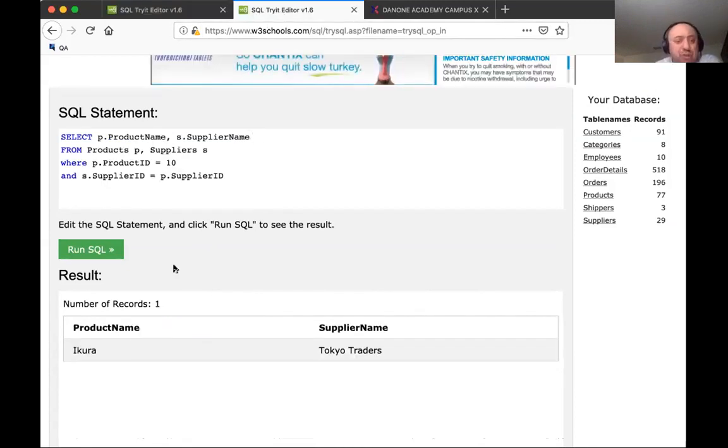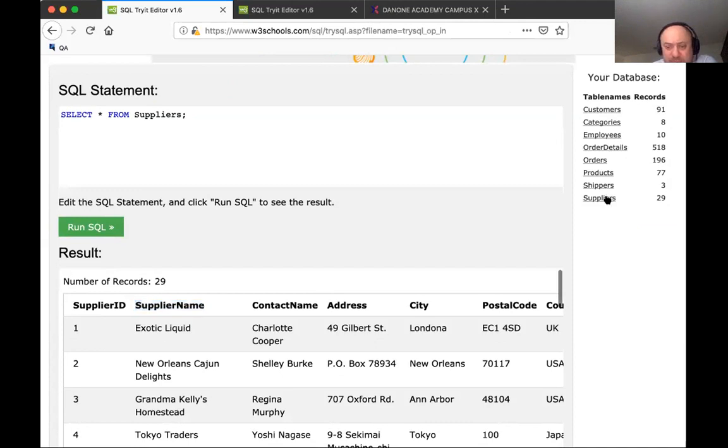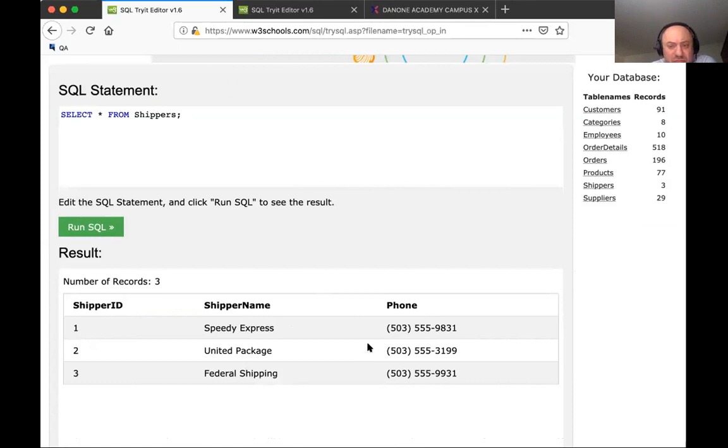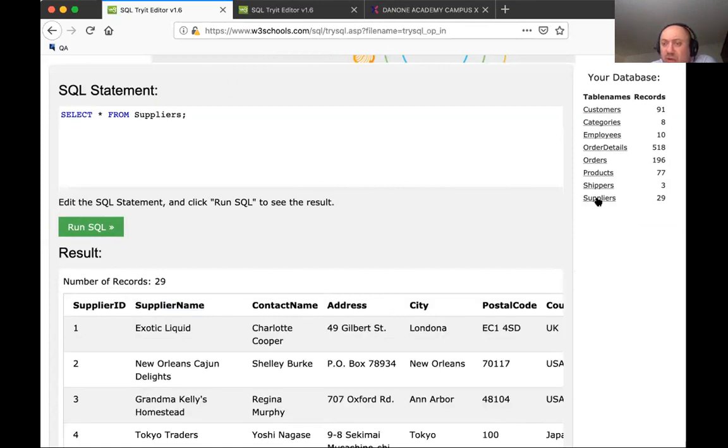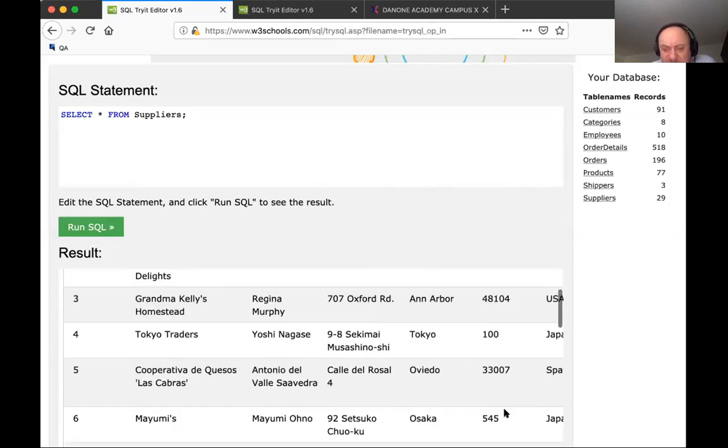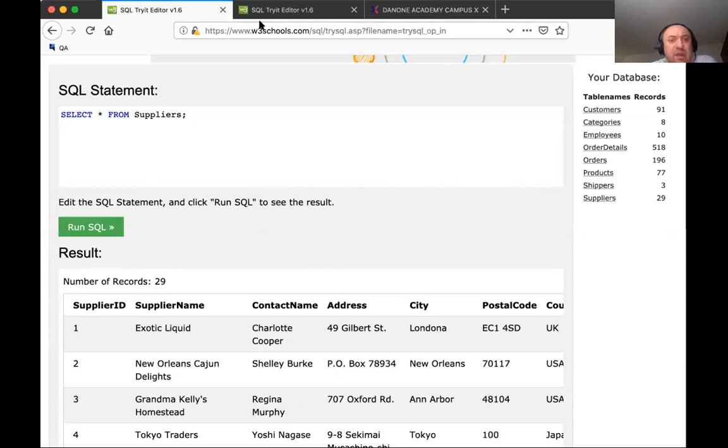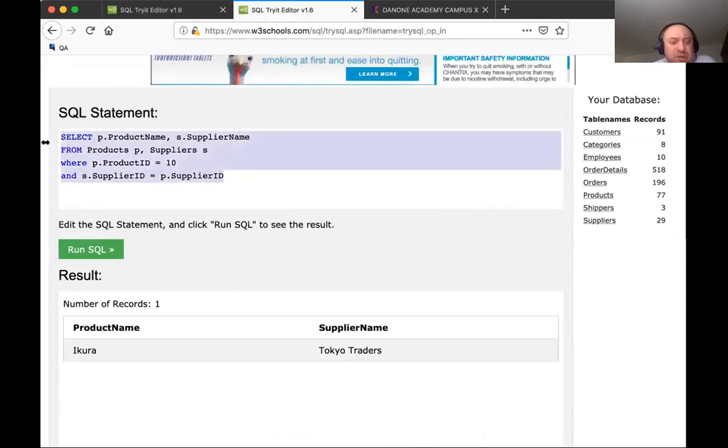So all the information we wanted to know in our product: the product name is Akura. We want to know who the supplier is. Here's a supplier. If I click on suppliers, that's the information I'm going to get. I was under the impression that there is a phone number, not just contact name or the address. Japan. Okay, I hope everybody understood how we did this join, connecting two different tables, product and supplier.